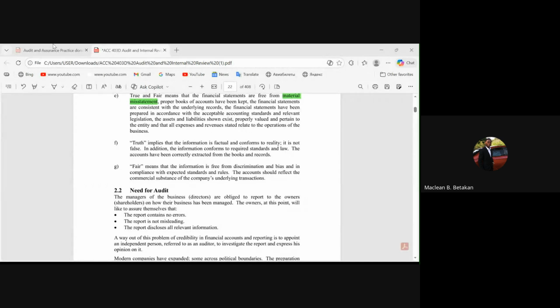What is truth? So, sir, as I've explained, it means that if the auditor takes the information, the data from the management staff of the company or the firm, all the financial statements and everything, if he's able to establish at the end of his audit that all that has been done is the truth, it means that the processes from where he started to the end of the audit is not falsified. The information is not falsified. That is what I think it can be explained as truth. That is great.